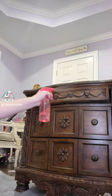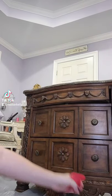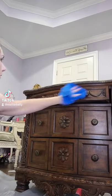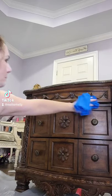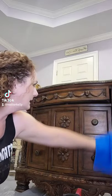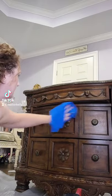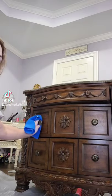I have the White Lightning in here. I'm going to start by spritzing it and wiping. I kind of took this apart earlier, so it's wobbling all over the place. But just give it a good clean to get any kind of residue off of it or dust or anything like that, so the paint will adhere really well.